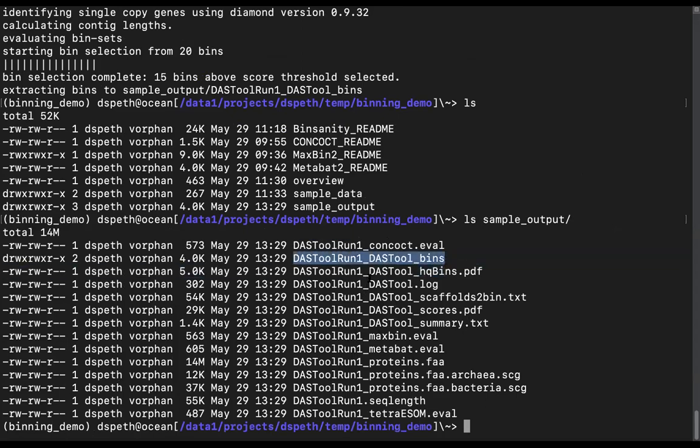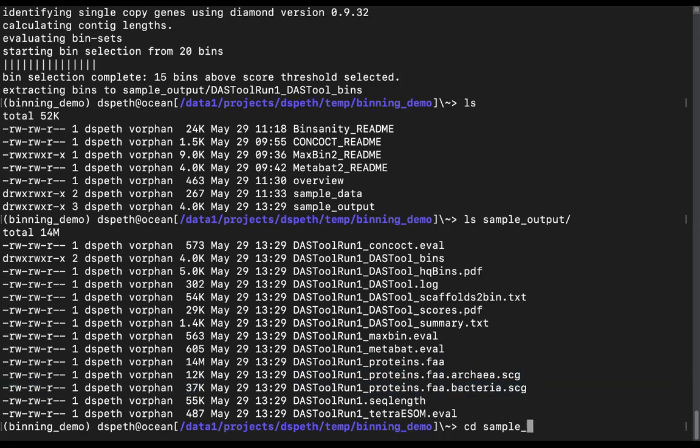The DAS Tool run 1 DAS Tool files give you anything that is done in the DAS Tool file. The .eval files tell you how good each individual bin of each individual binning tool worked. Then the proteins are the ones that are predicted with Prodigal. And then the archaeal single copy genes and the bacterial single copy genes are shown here.